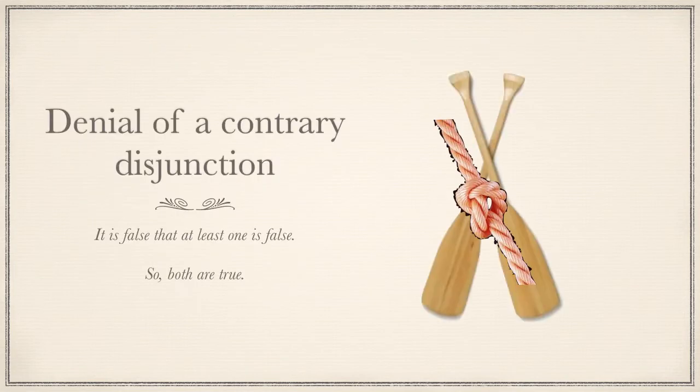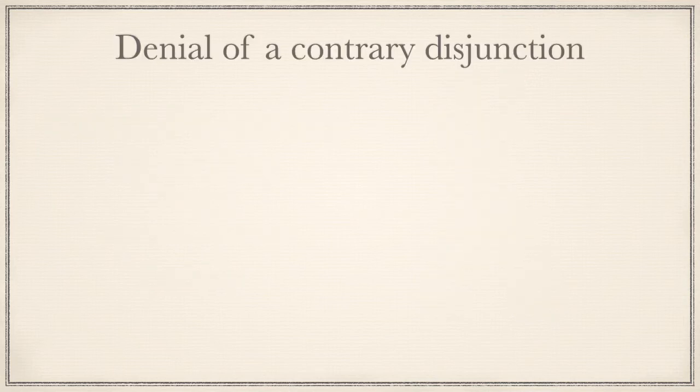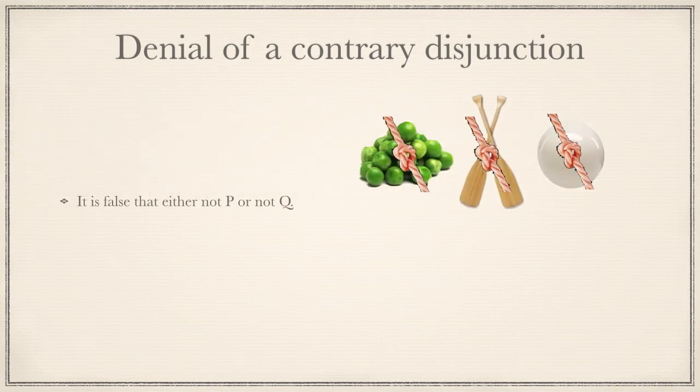Denying the disjunction of contraries works in a similar way. Recall that propositions are contrary to one another just in case at least one is false. Well, if it's false that at least one is false, then both are true. Thus, with the denial of a pair of contrary propositions, we have a conjunction of the assertion of the disjuncts. The form of this looks very similar to the previous. First, we have the statement that it is false that P and Q are contrary. So we have the statement of their conjunction.